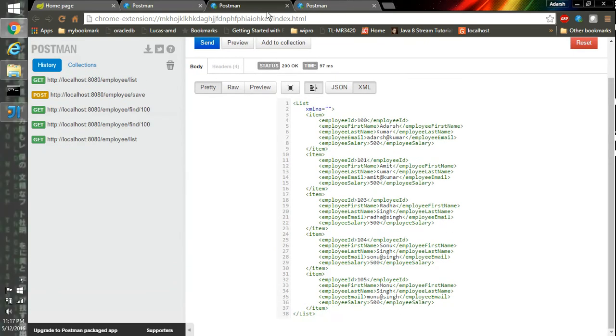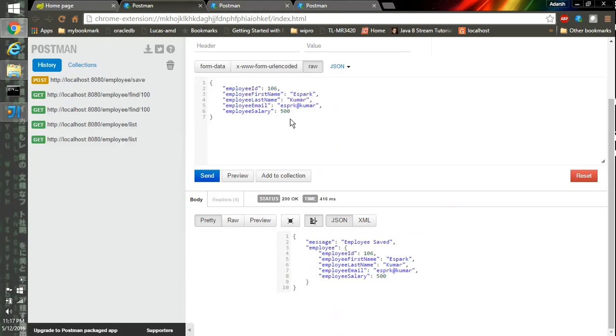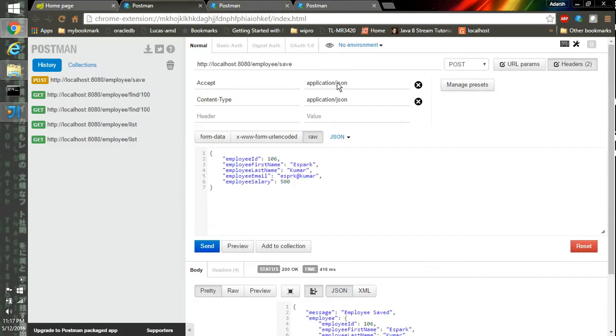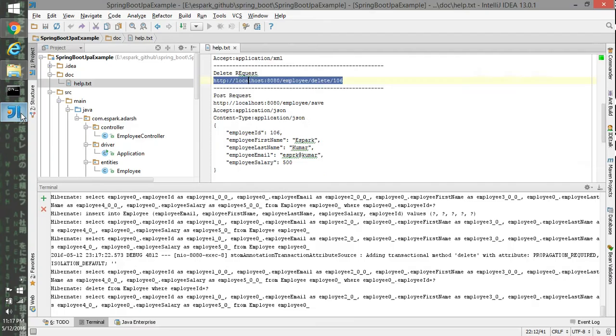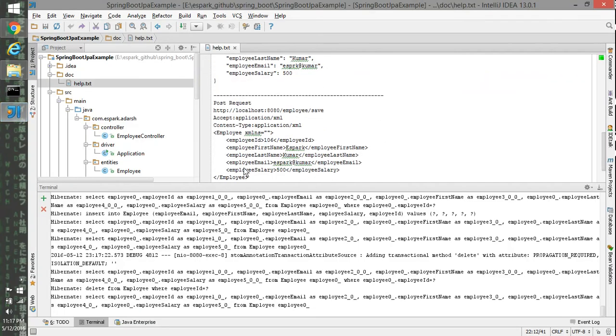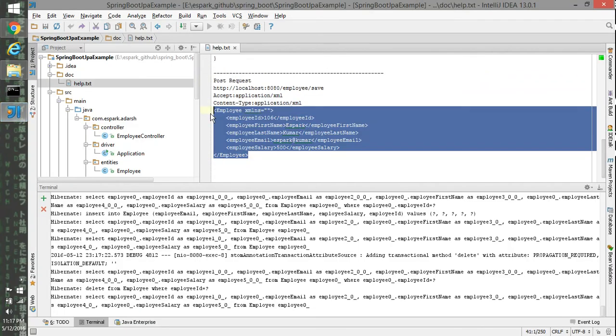So for employee 105, now we're going to send XML as input to this API. I already have that XML with me here.